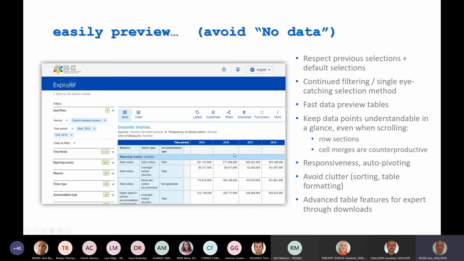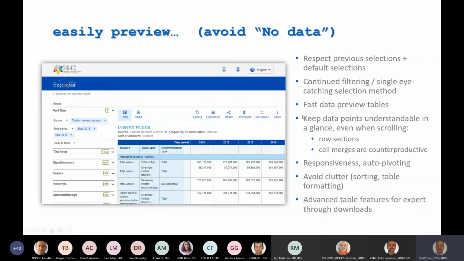So this was a bottleneck in the .stat browser before. It should be a very fast preview. It's very important that users do not have to wait too long to see the data, because otherwise they might just switch off the page and go somewhere else.